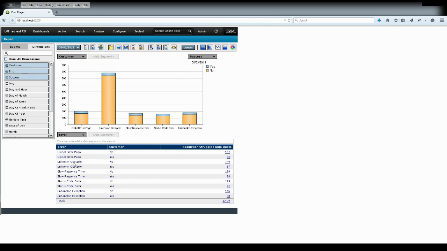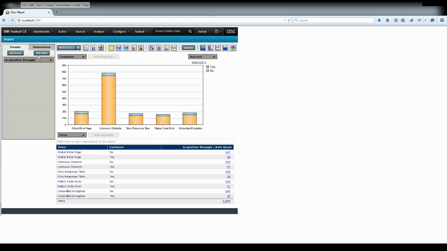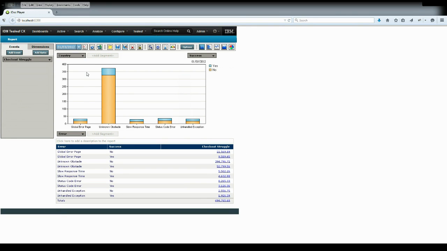So we know by looking down here in the table that we've got some 749 sessions or users that have tried to get through this auto quote process and failed. So we know it from a session level. What we can also do in financial terms is say, okay, what does that mean to me in terms of financials? So instead of 749 sessions, what's the dollar amount associated with the potential quotes that these people could have processed? And you see if we change that to sum instead of count, we get $394,000 worth of quotes gone begging during that period at the start of the day, as you saw ramping up towards 9 AM. So it's definitely something we need to get on top of, because this is potential business that we're losing.